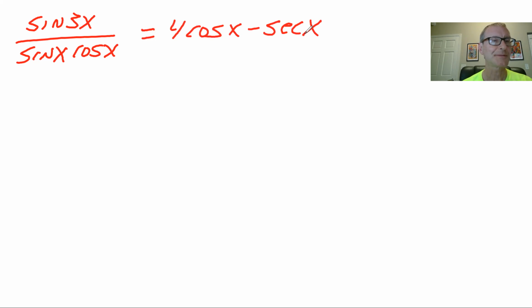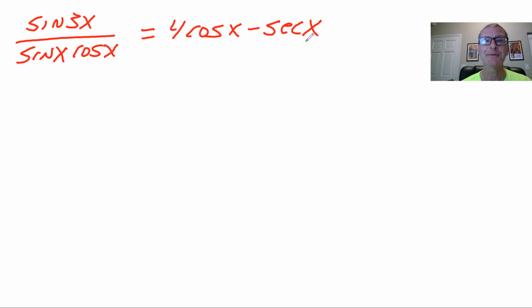You look at this and say, the first thing that I did when I looked at this is I said that sine of x and cosine of x, if you look at the double angle formula, that actually is sine of 2x divided by 2. And I started down that path by that substitution. But then it didn't lead me anywhere because once I got the 2x, it didn't really help me because I got 3x on the top.